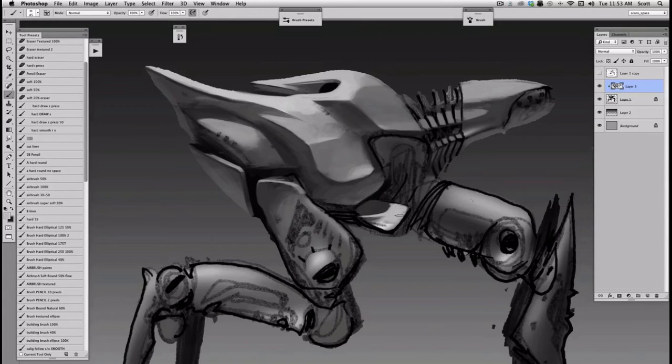So my light in this case is from the upper left, maybe not quite at a 45, maybe 30-degree angle from vertical. And you can see it's a strong direct light because I'm putting in some strong hard edge cast shadows. And you really need to design those cast shadow shapes quite a bit because they can become graphically very strong.